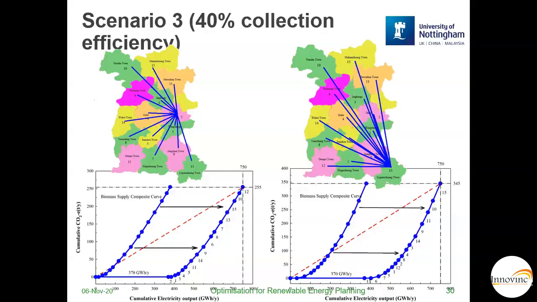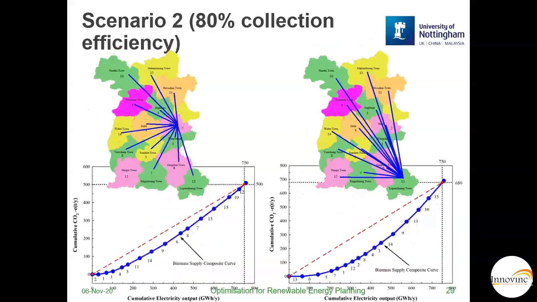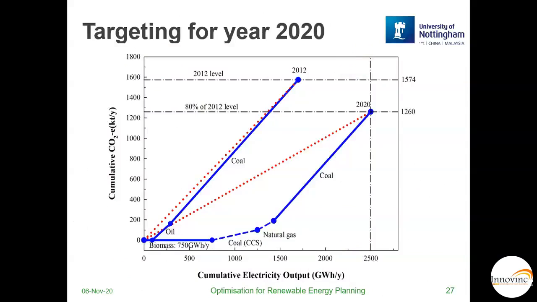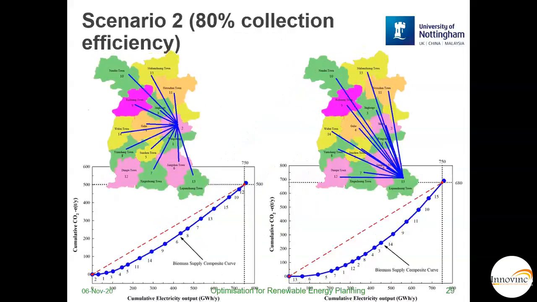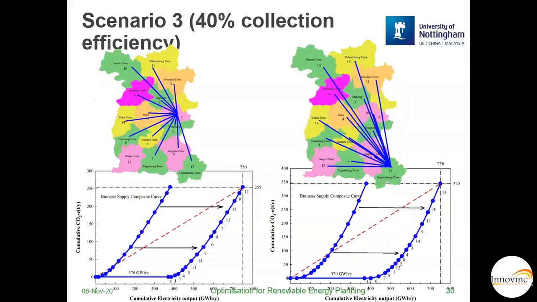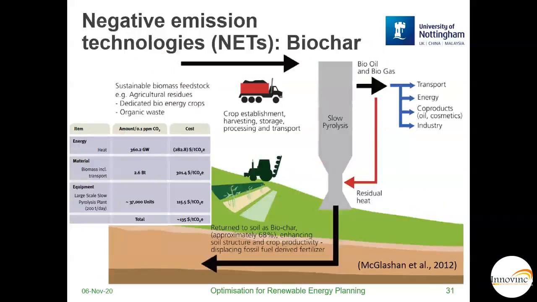We actually need to make adjustments in the calculations in order to reduce the targets for renewable energy. So for planning between 2012 and 2020, this is an 8-year duration where we can go step by step. We can obviously start with 40% collection efficiency, then go with 80%, eventually 100% efficiency. That will be a better way of planning for renewable adoptions in order to convince the local people.